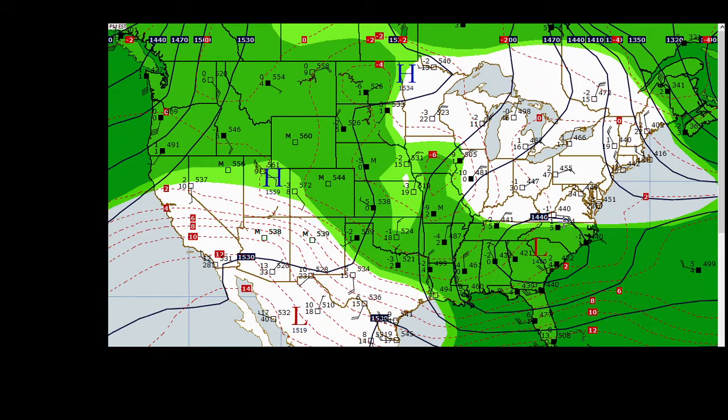Looking at the isotherms, warm air advection starts to get a little weak right through the south of that low, and then east of that low you have some weak advection, and then on the west side of that low it starts to pick up a little bit. So it's still a baroclinic system, still a closed low, still a pretty decent system at the 850 millibar level. So you can pretty much count on clouds being all through anywhere this moisture is. All right, let's go to the 700.